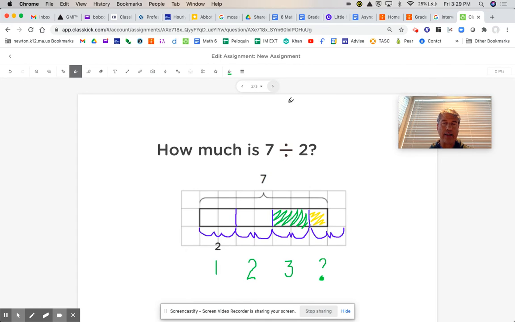I have a second example. Again, you may have seen where 7 is divided by 2. And in this case, we have groups of 2 instead of 2.5. Again, many ways of asking the question. For example, how many times can 7 be divided into lengths of 2? So if we were to count, we can see that there's one length of 2, there's a second length of 2, a third length of 2.